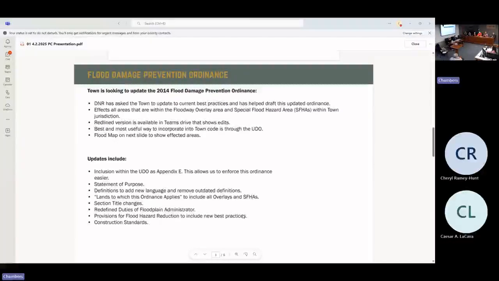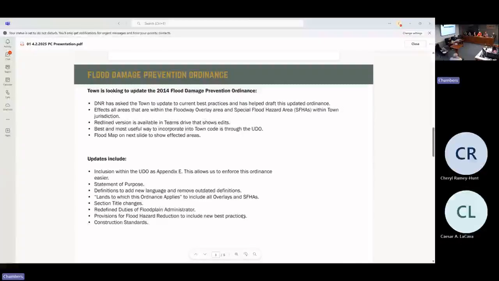We updated some section title changes, redefined the duties of the floodplain administrator, and added provisions for reduction in flood hazard incidents. So when you're building in a floodway area, there are new best practices to assure that buildings stay as dry as possible. We really don't get a lot of people who try to build in the floodway.